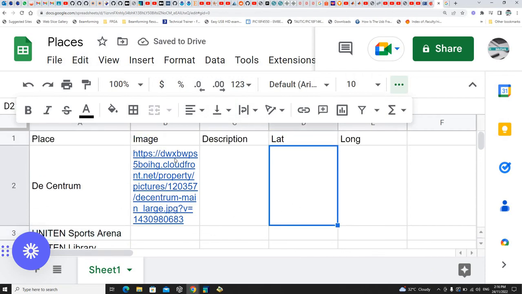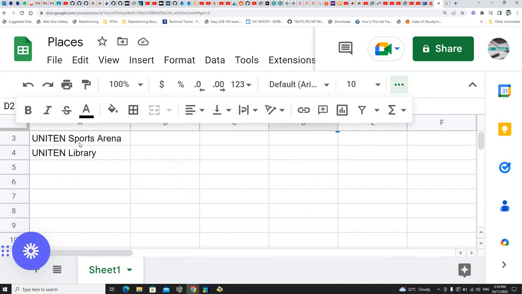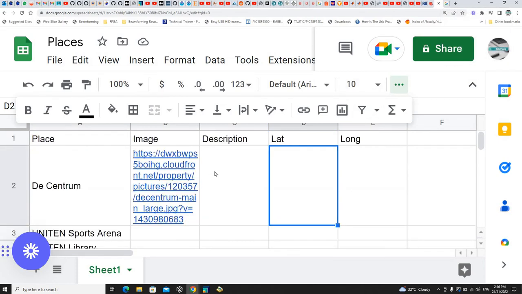I just copy pasted the image URL. Likewise, you can do the same for Unit 10 Sports Arena and Unit 10 Library. Wait, hold on. Don't do that yet. Hold on.